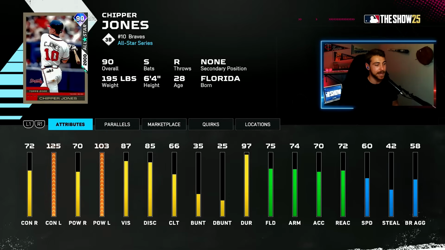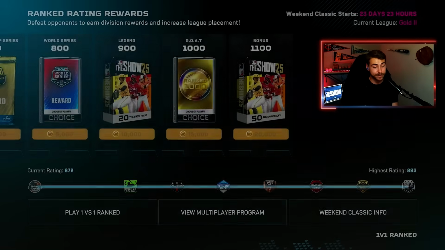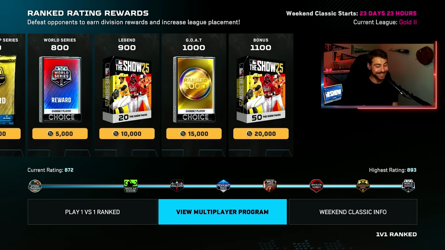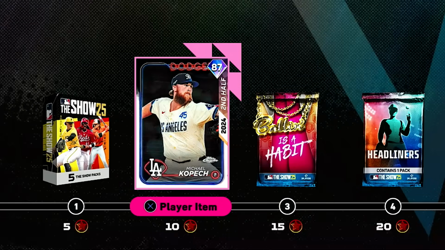Would I rather start Jose Ramirez? I think so, especially when he's up on inside edge. So there you go. Those are the two brand new World Series cards. And when you play ranked seasons, trying to get those, you can try and vie for the brand new multiplayer program, which features an 87 Michael Kopech, which is interesting.